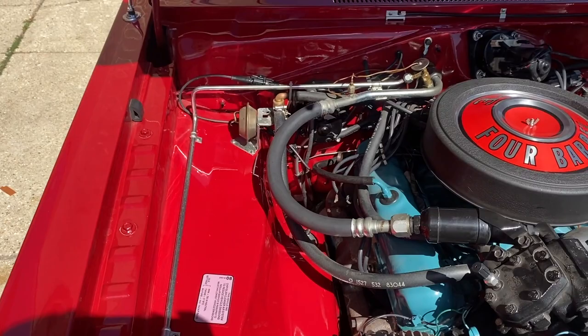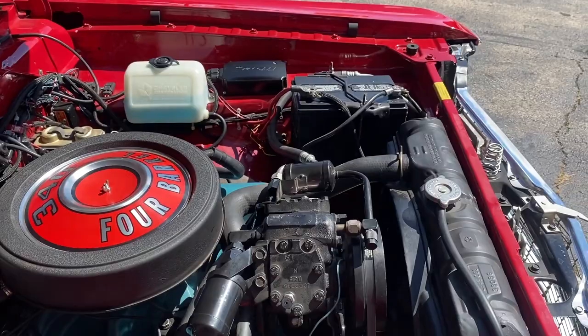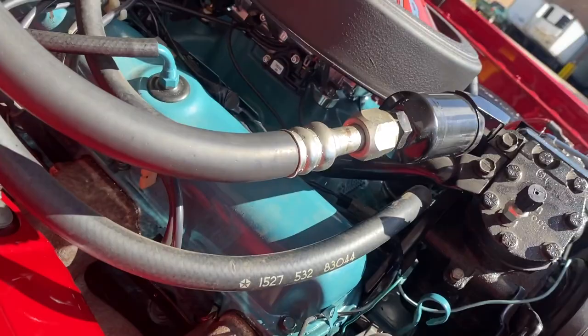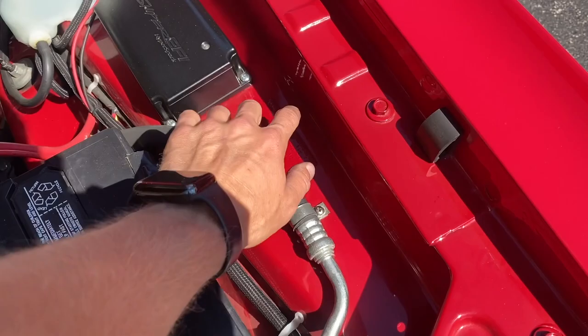Of course, you know, there's not too much to say. There's for the Sniper. And you kind of see it down there if you look. It's turnkey, of course, because of that. Trim tag is in place. I don't know if I already said it, but it was built in California and sold new in California.